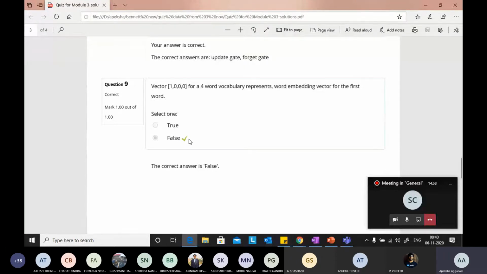Also, in an embedding vector you will have multiple values. The sum of these values is generally not one. It can be one, of course, but it can be 0.1, 0.2, some value, showing how much that word belongs to a particular feature. So it contains values like that. There are no only zeros and ones in an embedding vector.